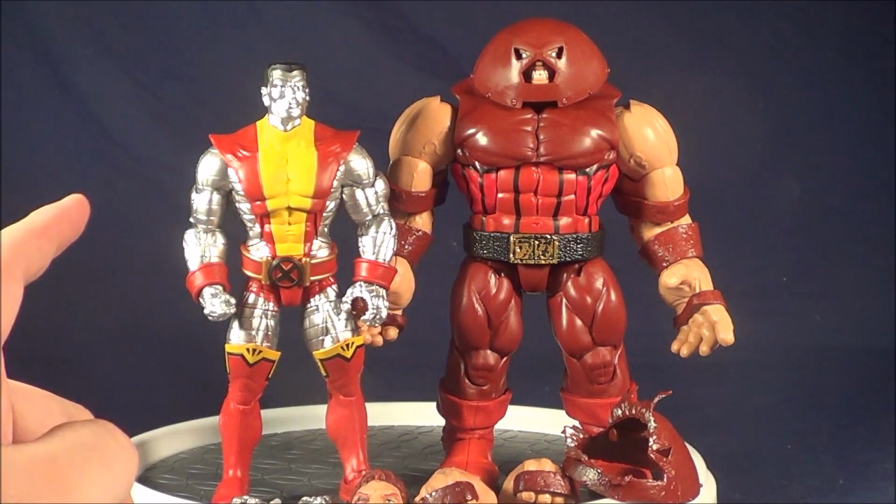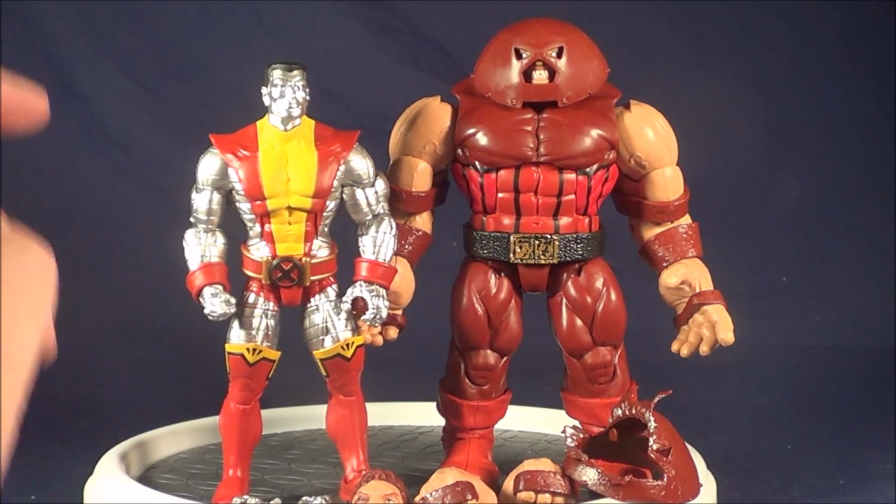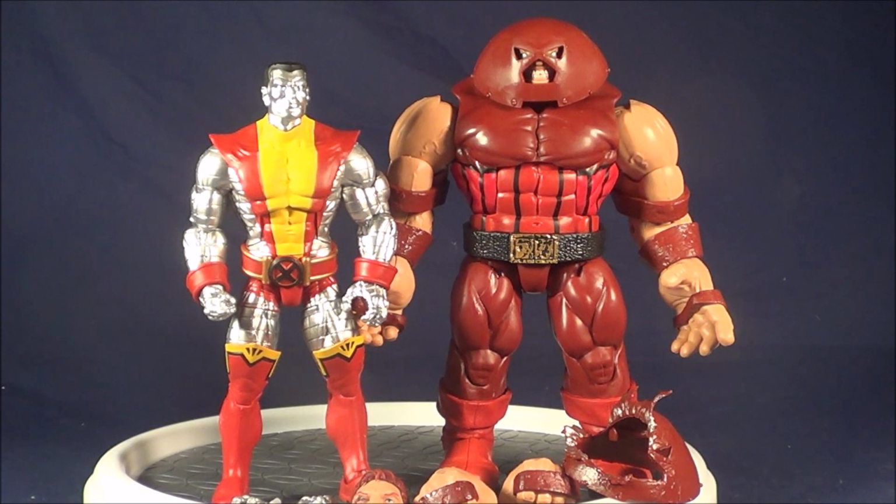This Colossus is pretty great. I don't know if he's going to replace the Select Colossus in my collection, but he's leagues better than the last Legends Colossus we got. So that being said, it is a great set. I wish it wasn't as expensive as it is, but I do recommend picking it up.